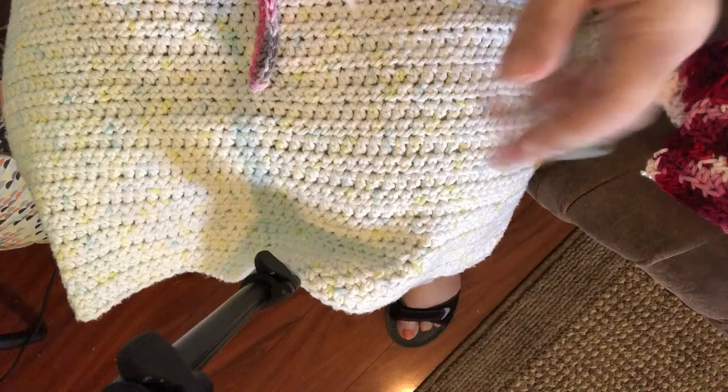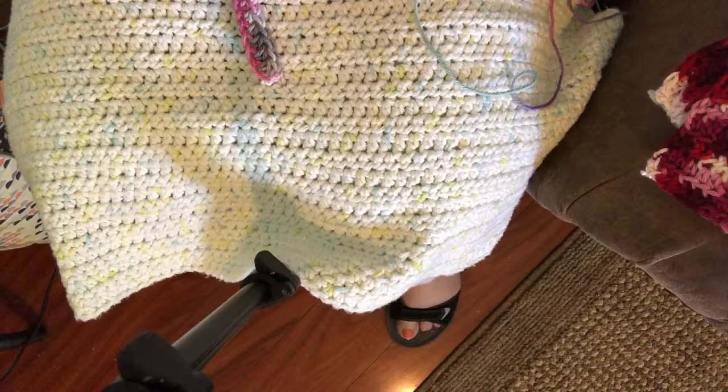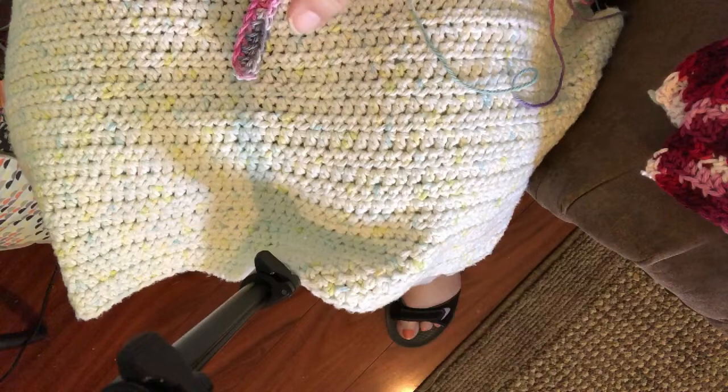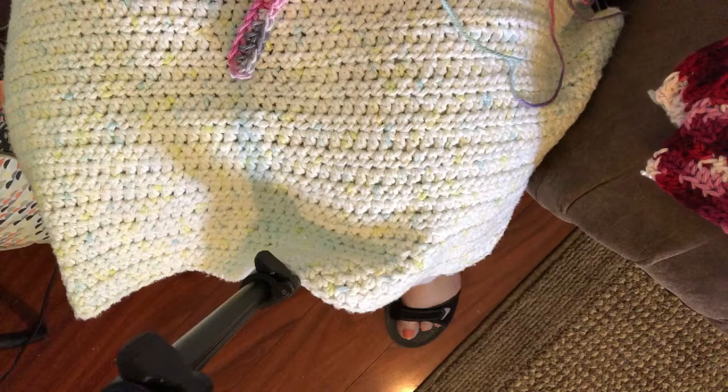And before you know it, you will be crocheting blankets and afghans, pillows, even doggy clothes or your clothes, just all kinds of stuff. But anyway, I'm going to stop right here, and I'm going to let you listen to a little bit of mood music while you kind of watch me do a little bit of this. I'll try to speed it up too.